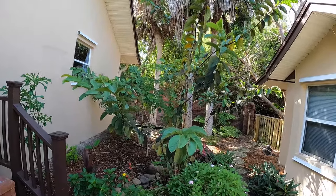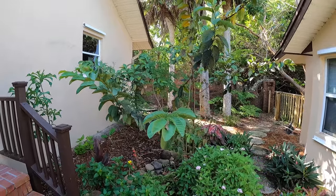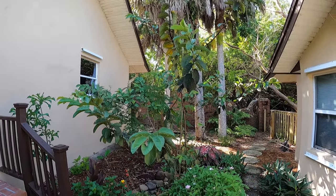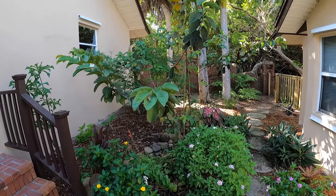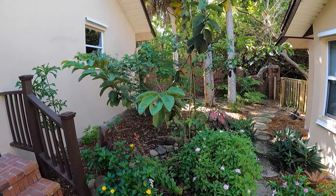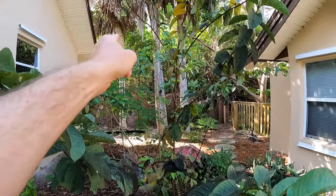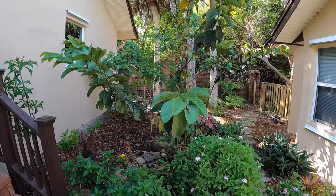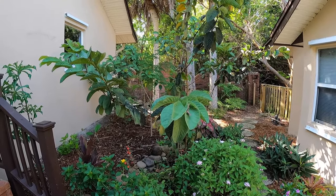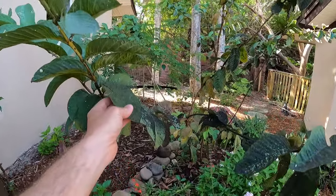Back at ya today — I'm going to be talking about my guava tree here, and this guava tree has a lot of problems right now. In fact, I think the ultimate solution is to prune it heavily and let it grow back, but I'm waiting because we have a couple of guavas on it that I'd really like to harvest first. So I'm going to show you some of the problems we have here — for one, you can see we have this sooty mold on here.